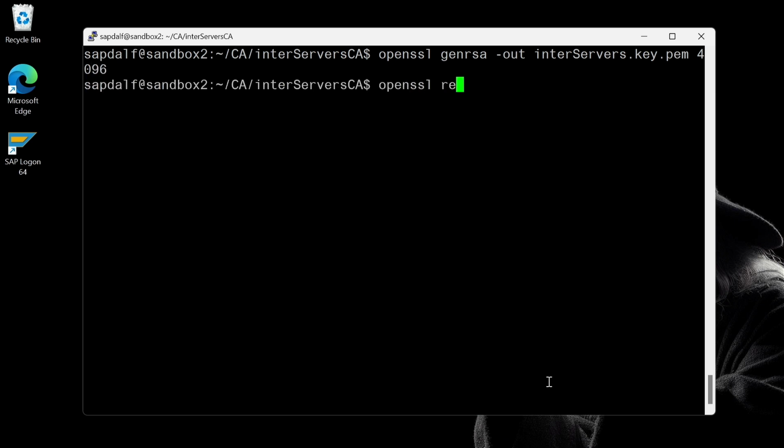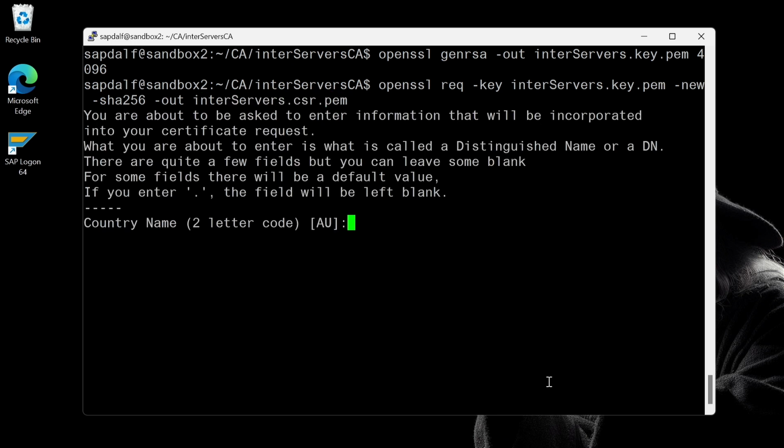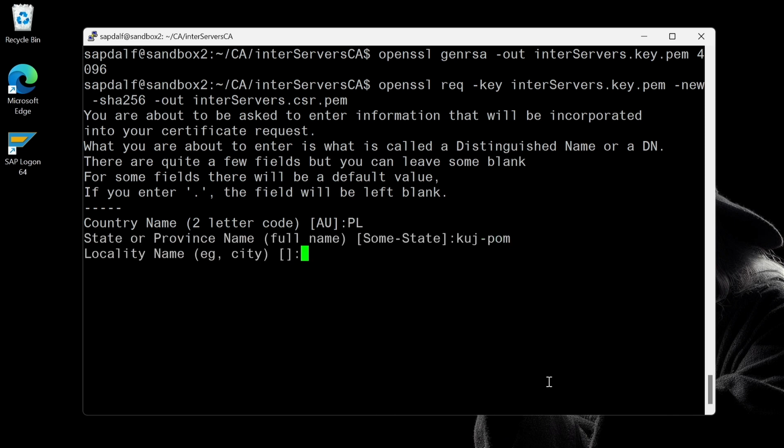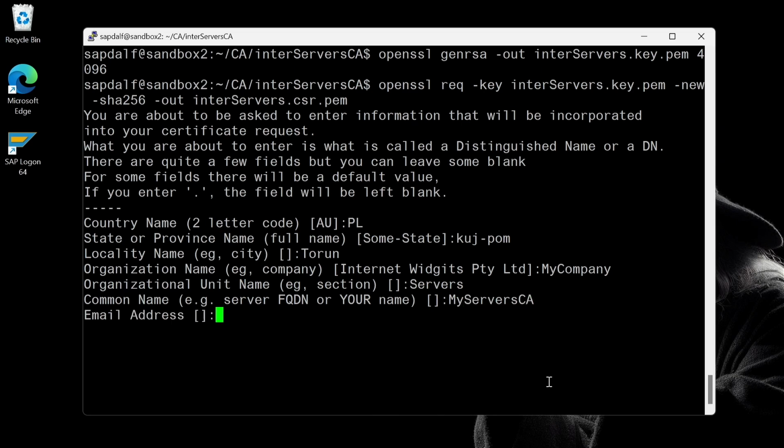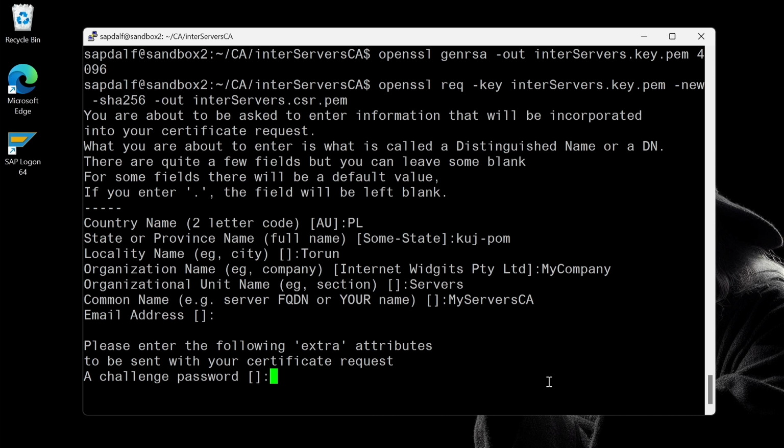Just as I did with the SAP certificate, I now generate a certificate signing request. Unlike the root CA, the intermediate is no longer self-signed, only to be signed by the superior authorized center. Once again, I am asked about the country, province, my beautiful city, my company. The servers department is responsible for this CA. A name adequate to the function of the certification authority. No email address. I do not assign a password or optional company name.